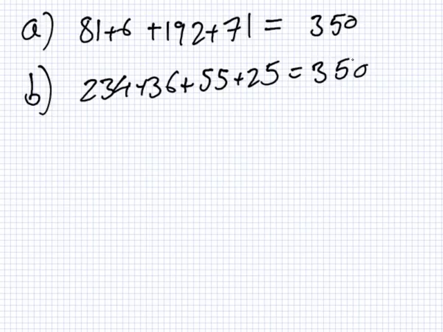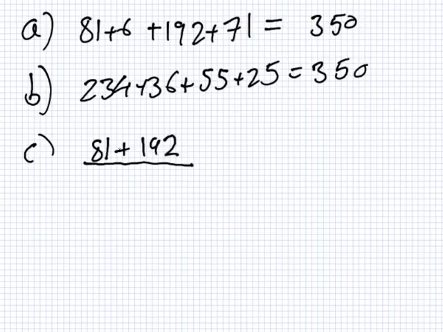Okay, so C. What is the probability of being successfully treated with treatment A? Now, I remember I didn't say if you had large or small kidney stones. I just said successful treatment with A, regardless of who you are. Well, how many people were successfully treated with A? There was 81 with small stones and 192 with large stones successfully treated, right?